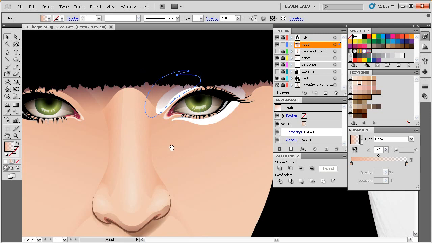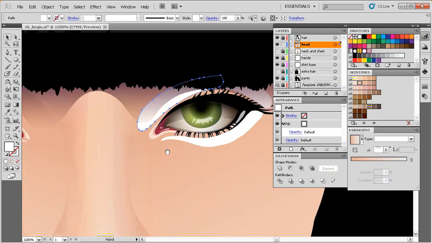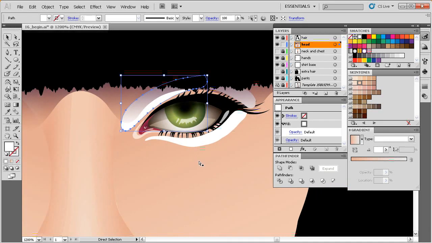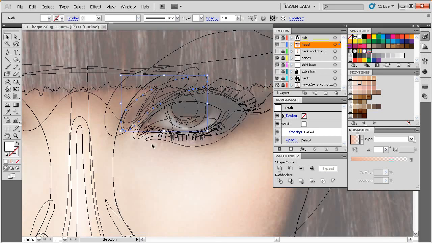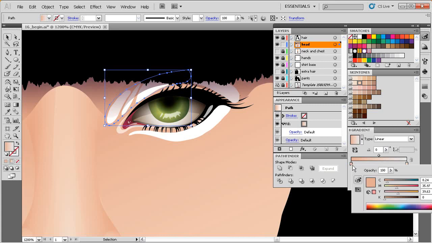Alright, great. So now that we've done that, we can come in here and select each of these individual shapes. So let's go ahead and maybe start with this shape right here, and let's go ahead and apply a gradient to that as well. Now if we jump into outline mode, this one was pretty dark, so let's go ahead and apply maybe a linear gradient here as well. And let's go ahead and drag some different colors down. Let's go ahead and actually just create some different colors here. Let's go ahead and double click on that one. Maybe set this to a really deep desaturated purple color here. Something sort of like that.